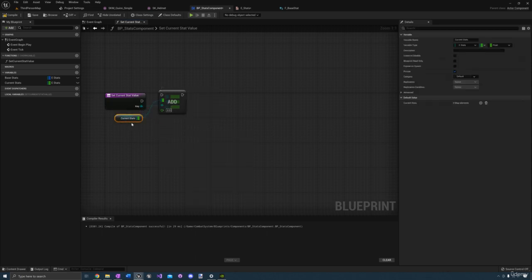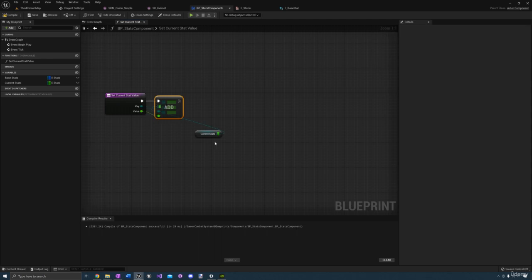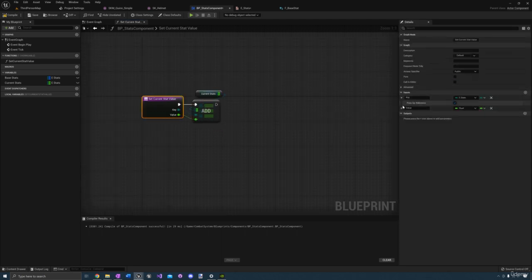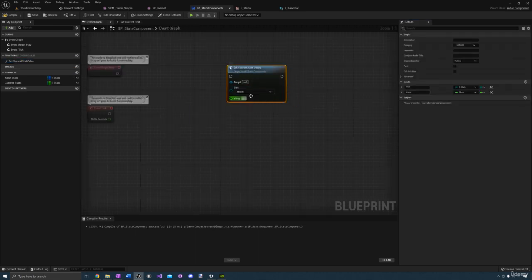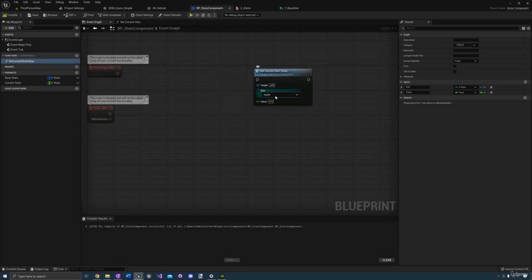So we can go ahead and plug this in here, and this in here, and we can call add. And these are both going to be passed by reference by default. Make sure that the pass by reference boolean is unchecked for both of these variables, because if it is a pass by reference, we would need to pass a variable through the input of this function, and we don't want that. Okay, let's also rename this to stat. And so now you can call a function to set the current value to modify the stat. So if I want to set the current value of health, I can do that, or if I want to set the current value of stamina, I can do that. I can easily select the stat here and give it whatever value I want. And this makes things really clean and easy to modify and easy to extend.